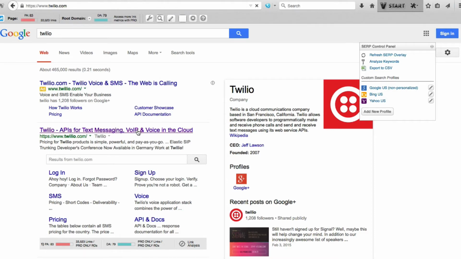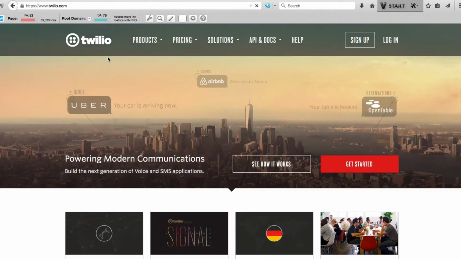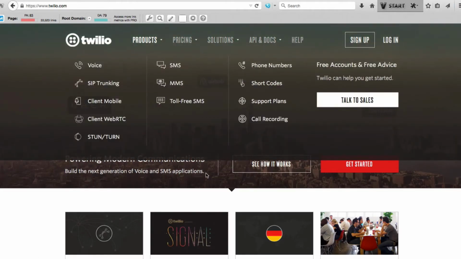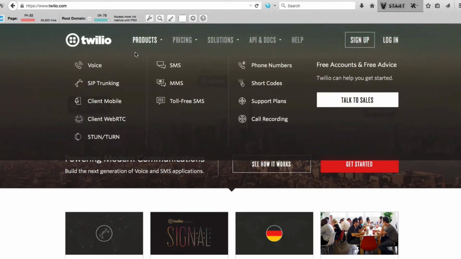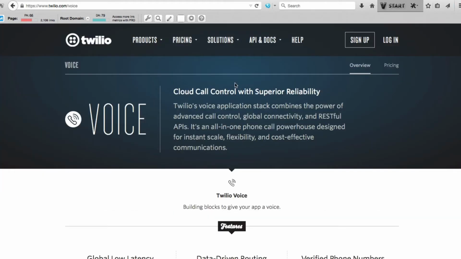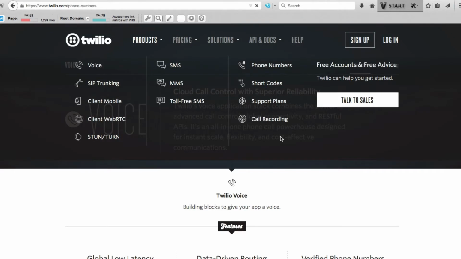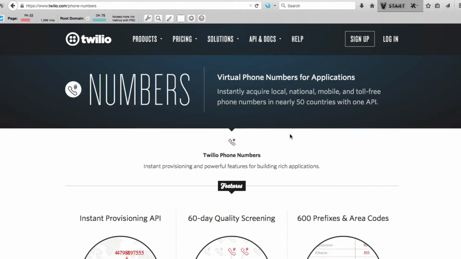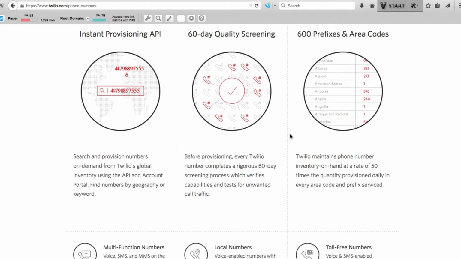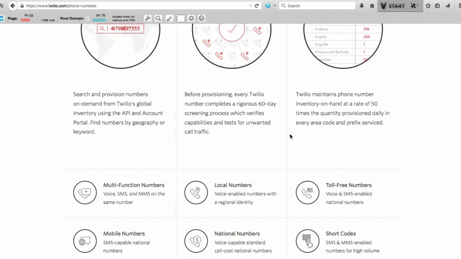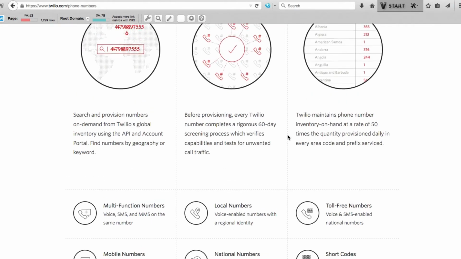That is Twilio.com, and they sell phone numbers for $1 per month. So it's very, very cheap. I'm not actually going to purchase a phone number through Twilio. We're going to use a third-party service. But I just wanted to show you the main site in case you decide to use some other interface to track calls. You're not doing any tracking with Twilio. This is simply just to get your phone number.